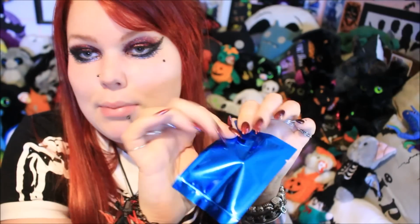So maybe it's like a night sky theme. Maybe this one will be a star. What are we thinking? Let's see. So I've taken the top off. Inside it feels like quite a big pin. It's got lots of bobbles on it. Thinking maybe it's a spider, but I guess it's like a star sort of a thing. So let's see. A fly.